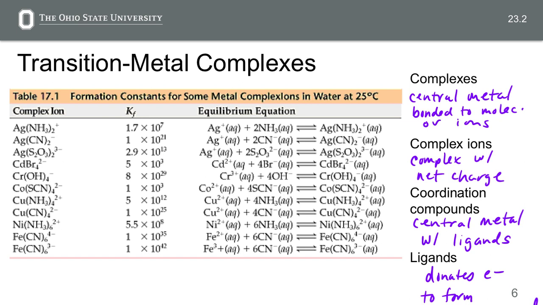Okay. I think we talked about coordinate covalent bonds when we were talking about Lewis acids and bases. With that type of compound, the two electrons that are shared in a bond come from one species, one of the things that's going to be reacting. This is that same sort of definition. So a coordination compound has a metal, and the ligand donates those two electrons to make the compound.